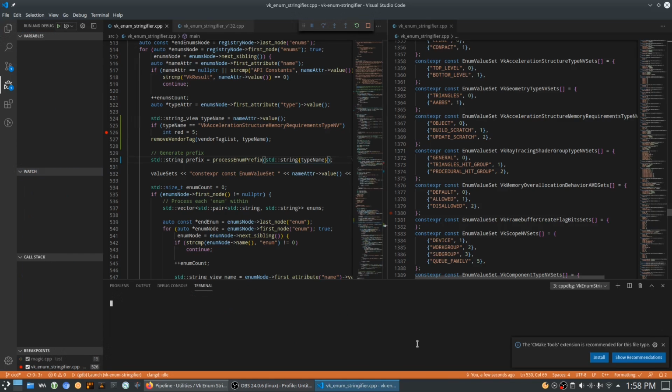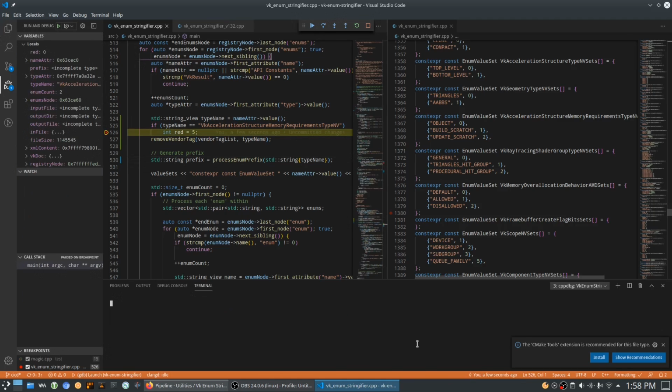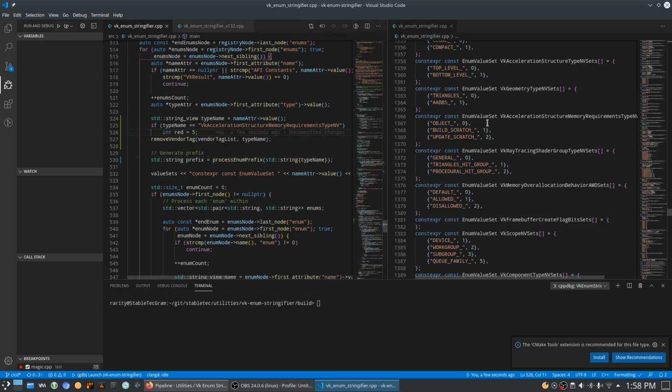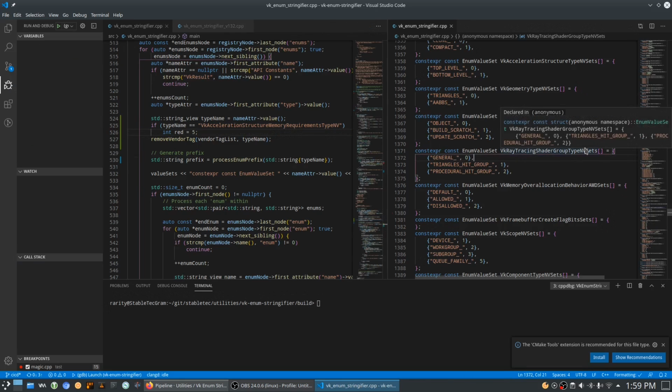Doesn't crash, processes all. Right, good. Now we have extra underscores, but we still have these things, because we're not doing it from here.